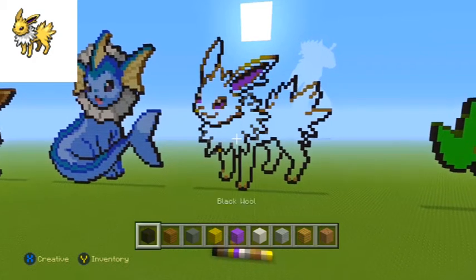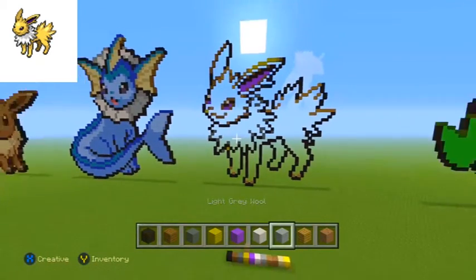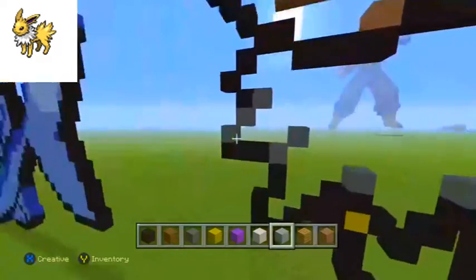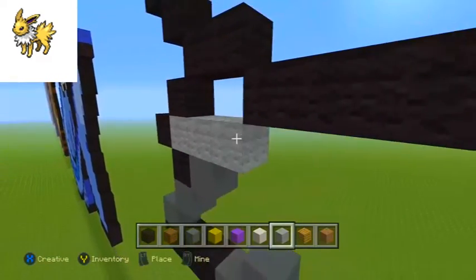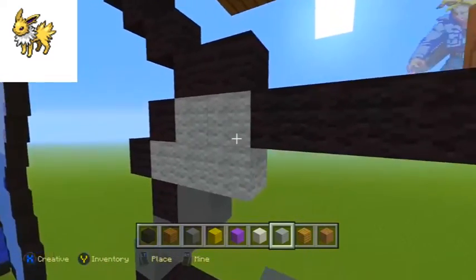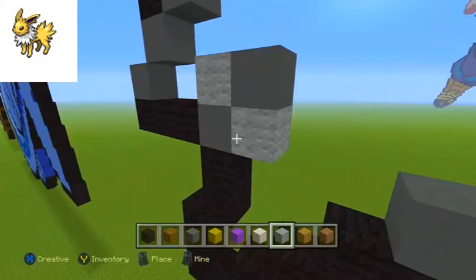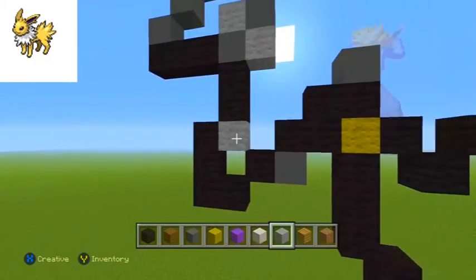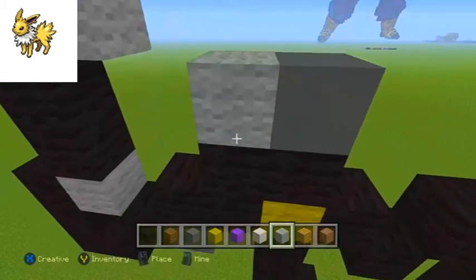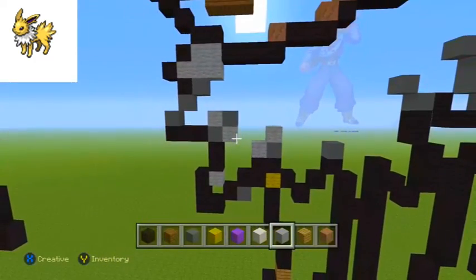Okay, now we're going to just do the mane, because it's the easiest bit. Just get your light grey wool, and from the left side here, go three across and two on top. On this bit here, put one there and one there. Place one here. One on the side of the cyan and one on top, like so. So this section looks like that.